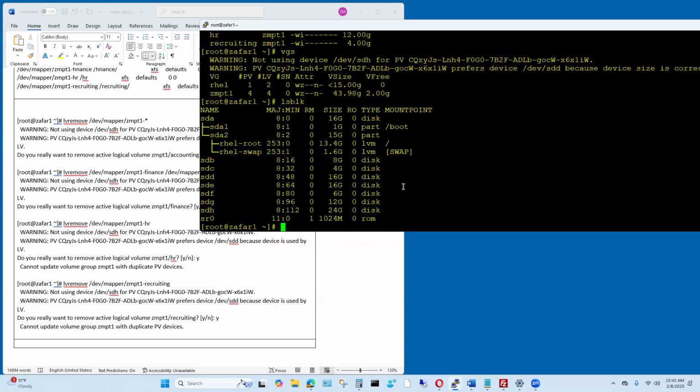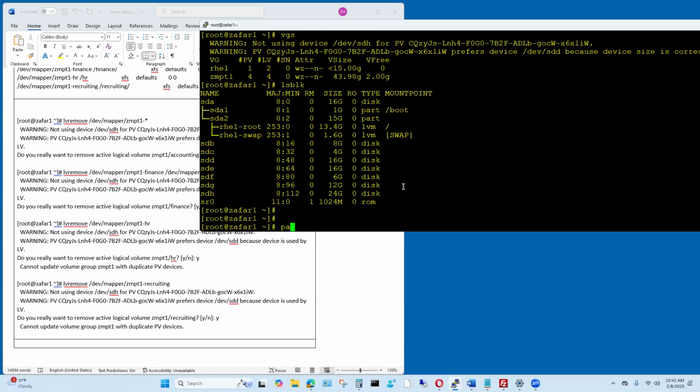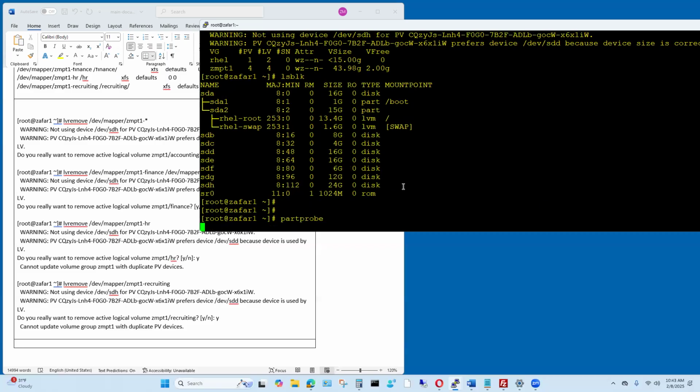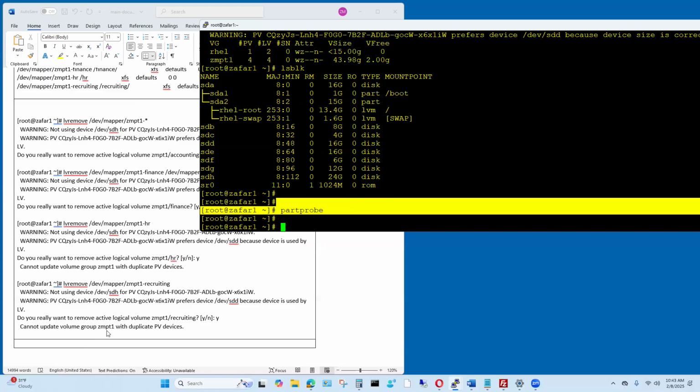You see, when we do lsblk, nothing is there. So what you do at this moment is you type partprobe. What it does is, whatever it's not registering, it registers with the kernel, with the operating system. Let's start running these commands here.